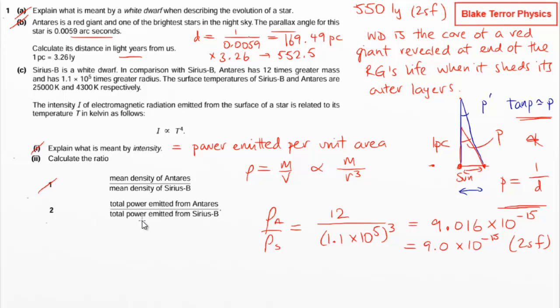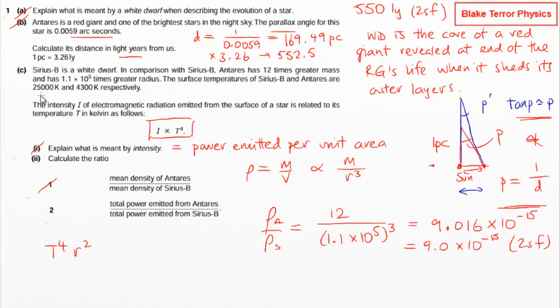Then the total power emitted in ratio on these. Right, they've given this for the intensity. So this is power emitted per unit area. So we need to do T to the 4 multiplied by r squared in order to get our power emitted. So T to the 4 is our intensity. Multiply that by r squared being the area. That gives us the power. So that's what we're working out.